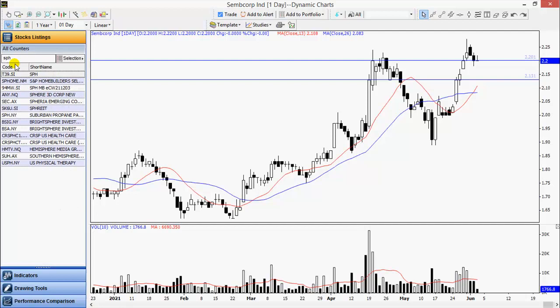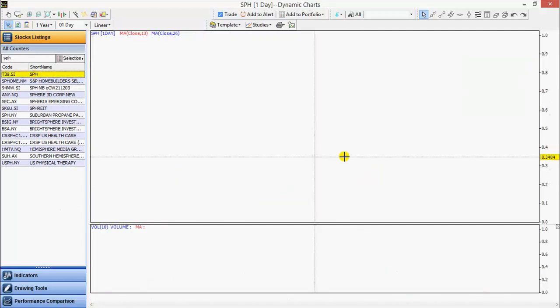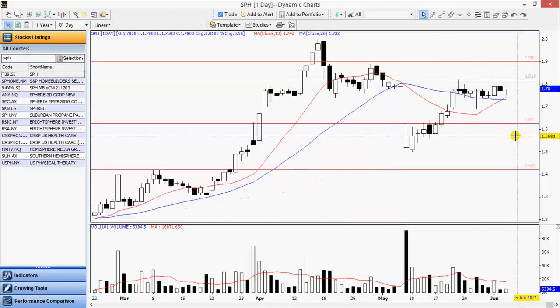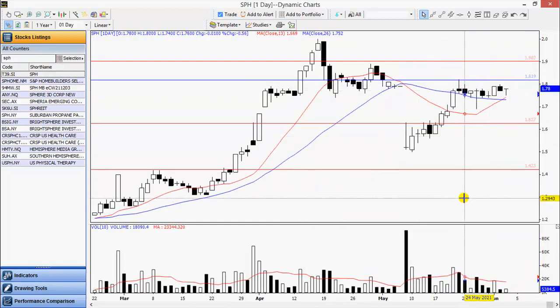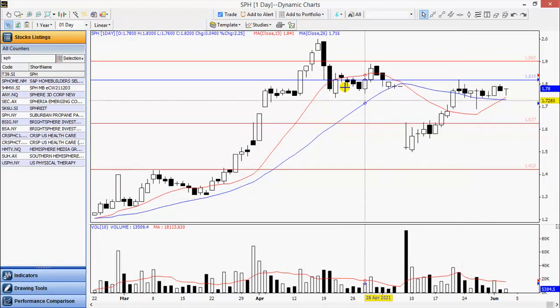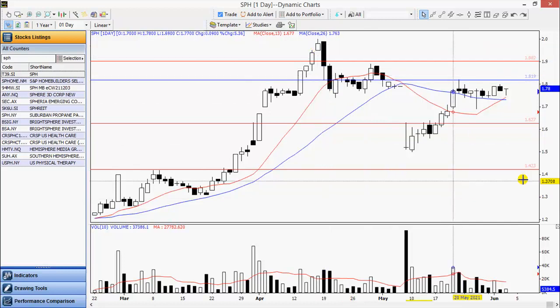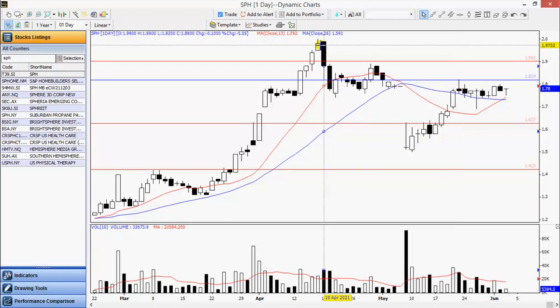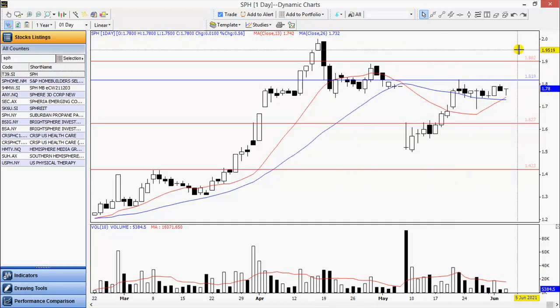SPH. Now this stock managed to actually close the gap in the process here momentarily, and it actually trades sideways. So the stock is actually holding well. Now obviously we have these 2 wide range bars to contend with. The fact that it's managed to hold up well does indicate there's a lack of selling. So we would like to see it break this resistance here of 182. Of course, when you reach these levels, we've got to be more guarded, but it's likely to be a hit and run trade at this point in time.